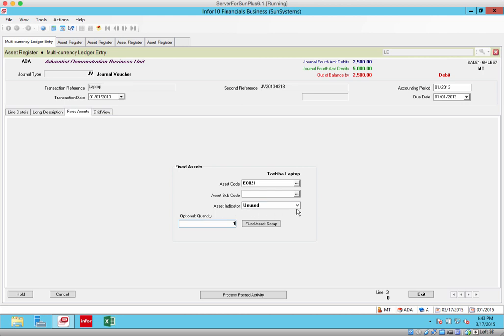And then this asset indicator is very important right here. You've got 4 values that you can use. The first item you record on an asset, call it initial, and then all of the rest of the purchases connected to the asset use asset value. In our case here, we would use initial, but let's say we wanted to record the shipping that came in a separate bill. We would write the entry, tag the asset, but now code that shipping as asset value.